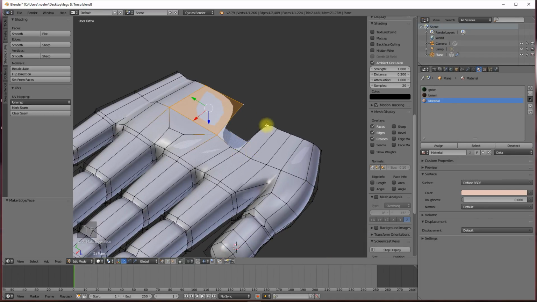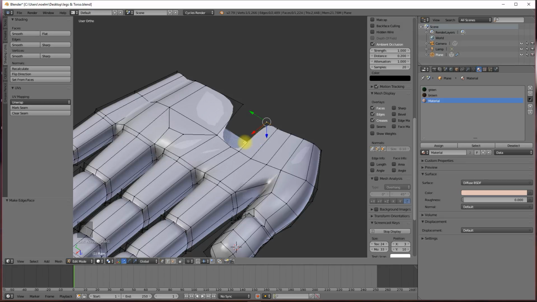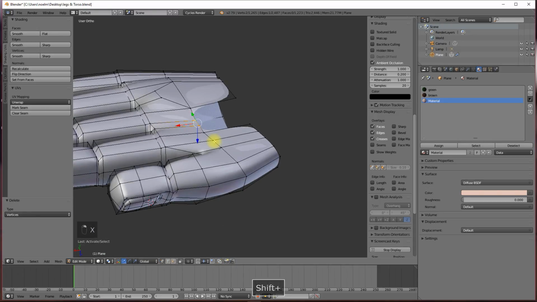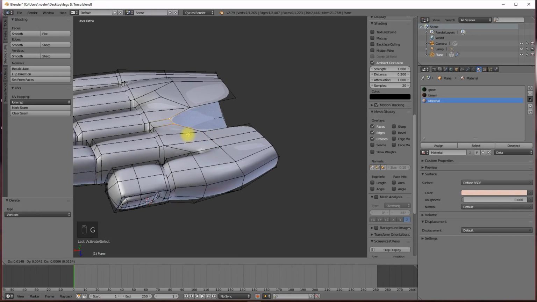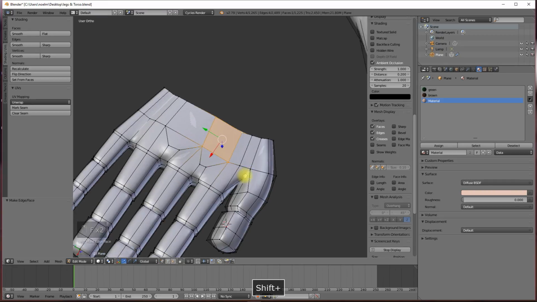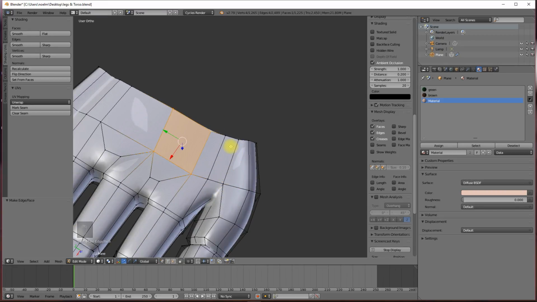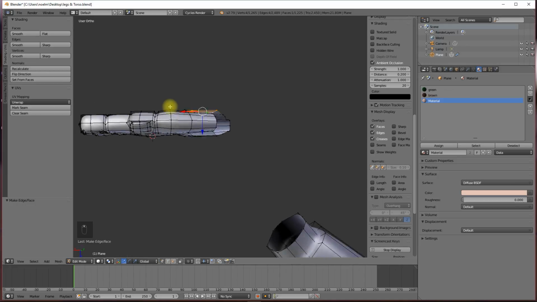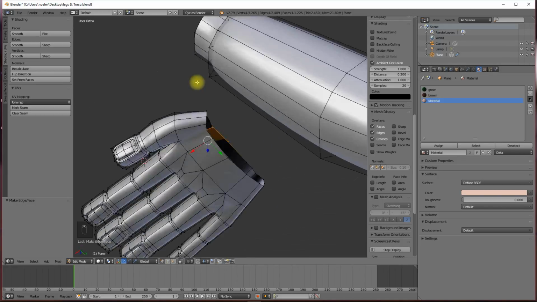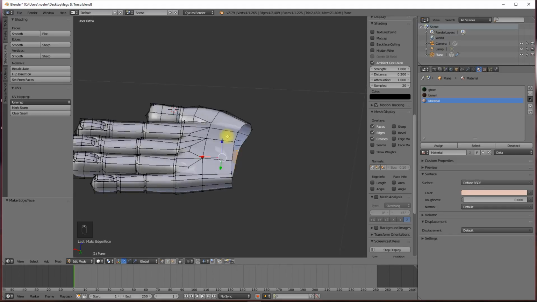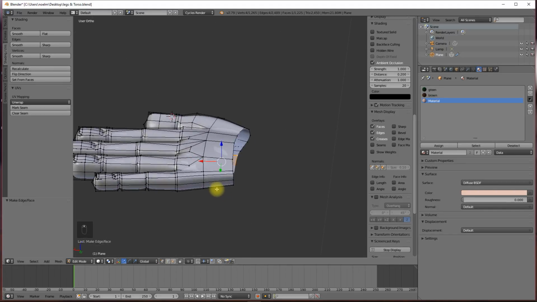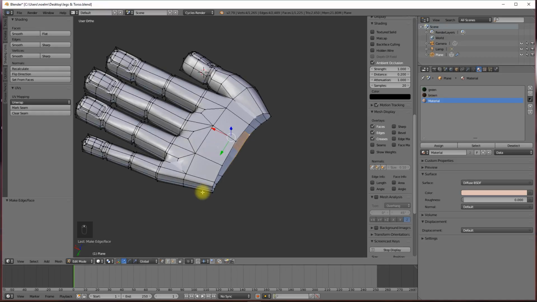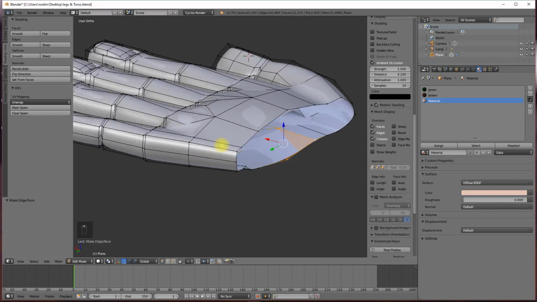hit face and delete that guy, bring these guys forward, complete the quad and hit face, and we'll just pause there. So we can repeat this technique in several places, but we need to be careful not to do it where there's going to be a lot of bending, because it will get a slightly unnatural bend.